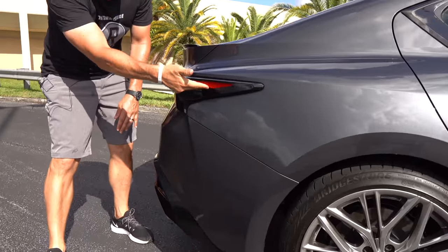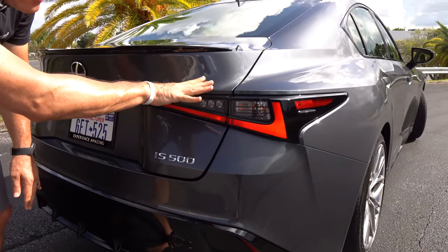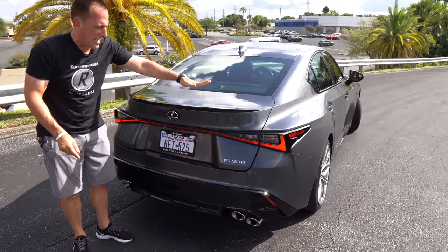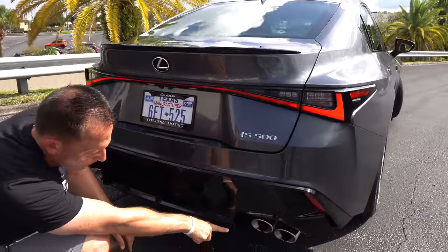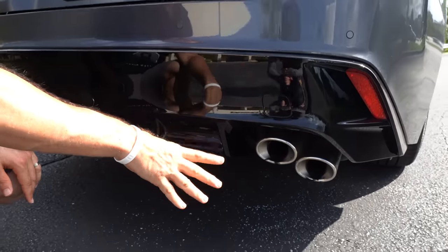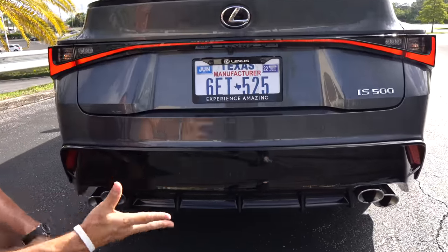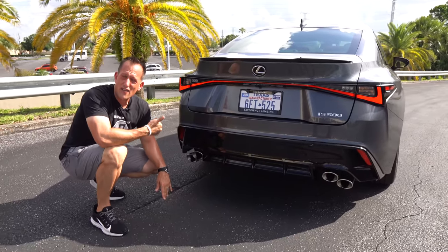Around the back, look at the beautiful style going on here — very sexy and seductive. The way they do the LED lighting on the taillights is nice and bright, kind of smoked out going all the way across. You're going to get a trunk-mounted spoiler — nothing too high or crazy, but it gives us extra downforce and looks great. Dropping down you'll see the IS500 badge, and they've brought an F Performance-style staggered exhaust setup — normally that's only reserved for true F vehicles. The diffuser area in the center helps give great style while also channeling air underneath the vehicle. Let's see the V8 underneath the hood of this IS500.